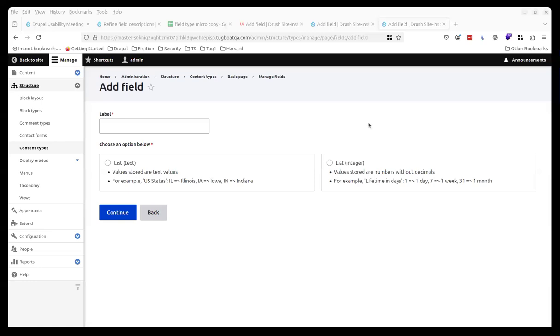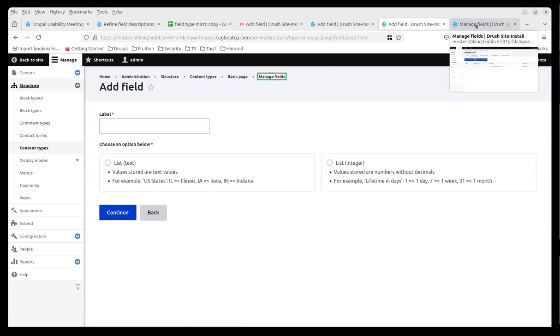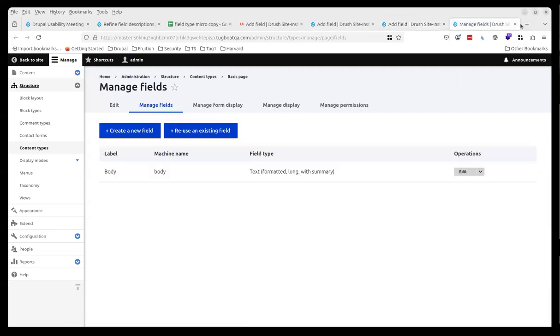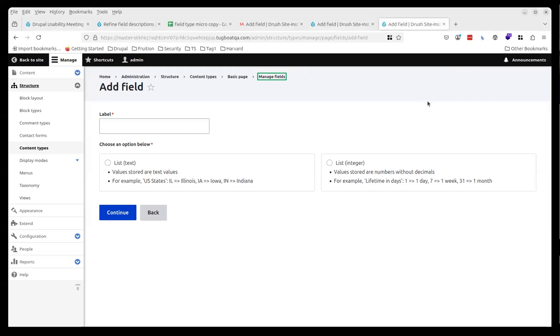For percentage, I would probably use one of the number fields, not integer. Yeah, but for a selection list, because it's always a predefined list of options. Like different rates for basic commodities, medicine, or food products. So it's always a predefined list.